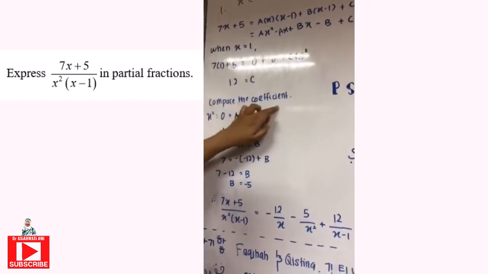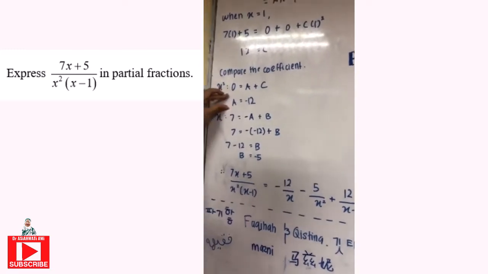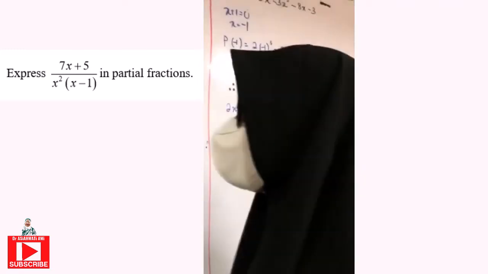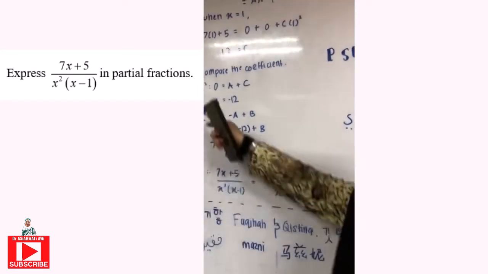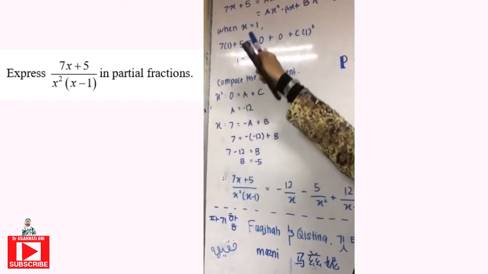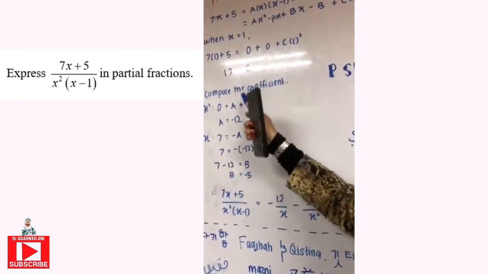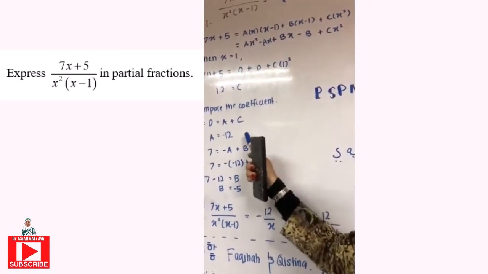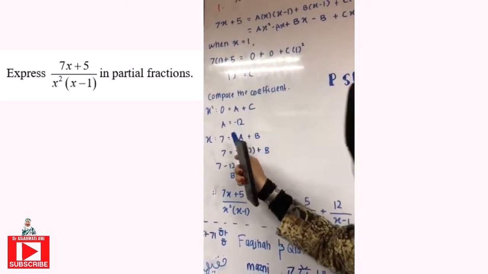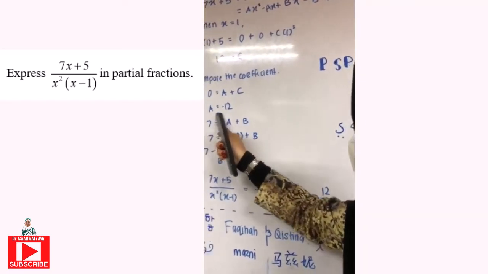Lepas tu kita compare coefficient. Lepas tu dapat A. Lepas tu okay, masa kita buat compare coefficient ni, kita buat bila kita cari perkali x square, so tengok sebelah ni tak ada kan, ni kat atas tu, so dia kosong. Lepas tu yang ni pada x square dia A dengan C, so A tambah C, A. Lepas tu kenapa dapat negatif 12? C 12, sub dapatlah negatif 12.